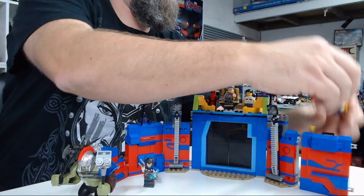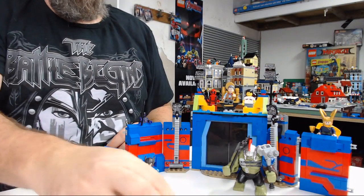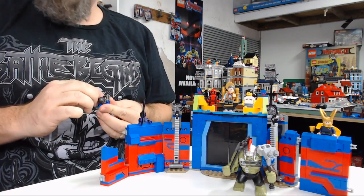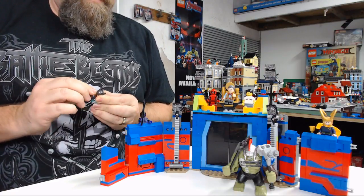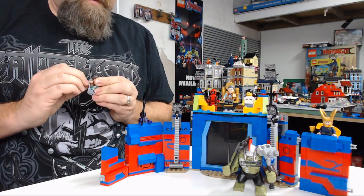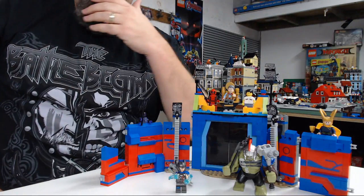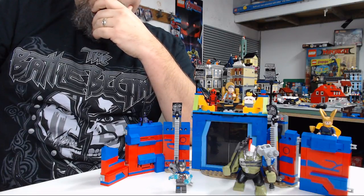Well, I haven't seen the movie, but I did see the trailer, so I saw a little bit of what this arena is supposed to look like. The way they built it, to me, is almost like an old school type of build. Color-wise, it didn't seem like it matched the movie. I think they could use a darker blue, maybe sand blue. For kids, I'm sure this is fun. For me, it's not something that I like.